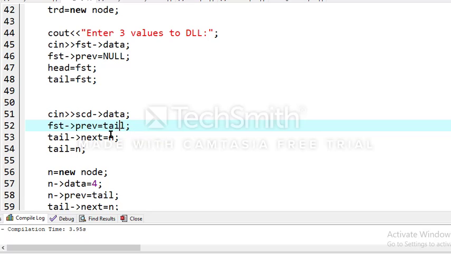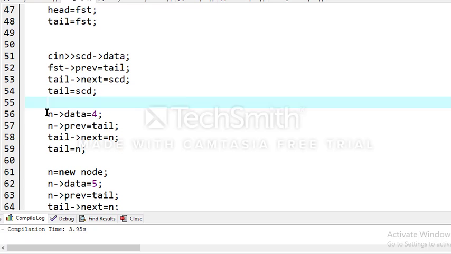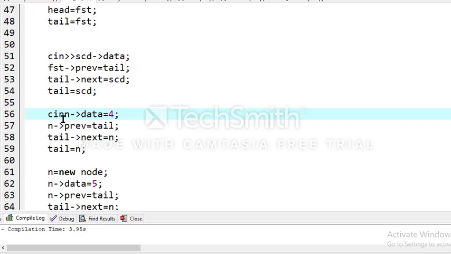And so on. Next it is second. I said that second, and here we have a third one. Here we give value to it, cin greater, and here we have the third element, we give value to it.